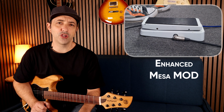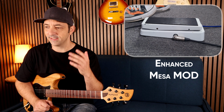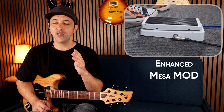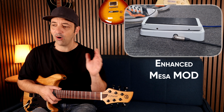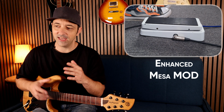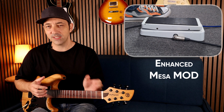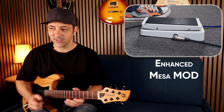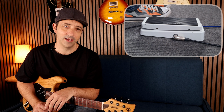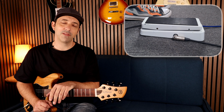So make sure you go and grab one of those Mesa Boogie inductors. They are $4. It is such a no-brainer just to put it in your wah and see if you love the sound. Now, I mod wahs so often, and I'm modding them in this way to get this more vocal, expressive tone. And I just think that's such an easy, quick way of doing it, and they're just such high-quality parts.